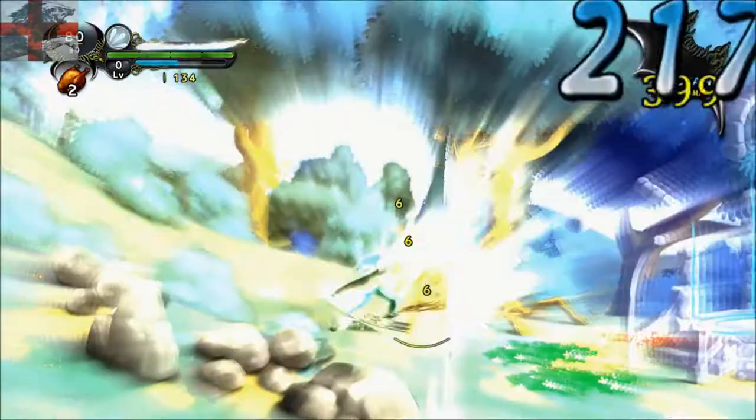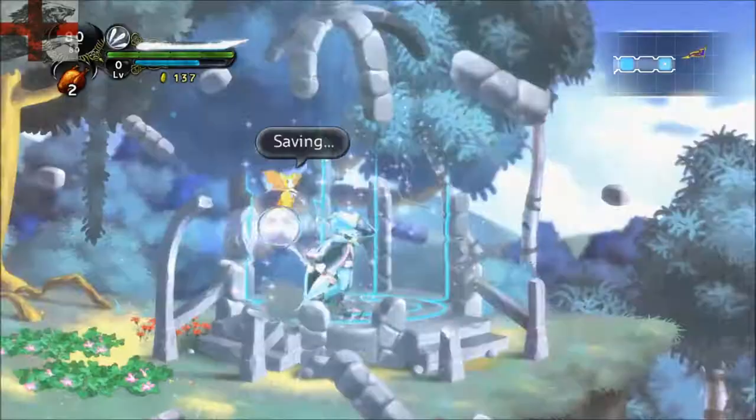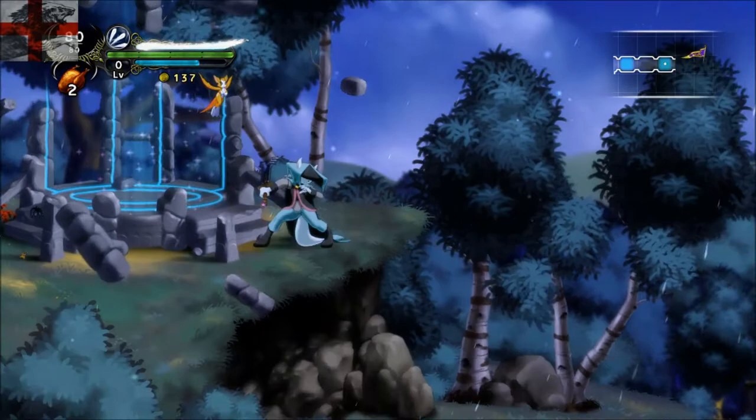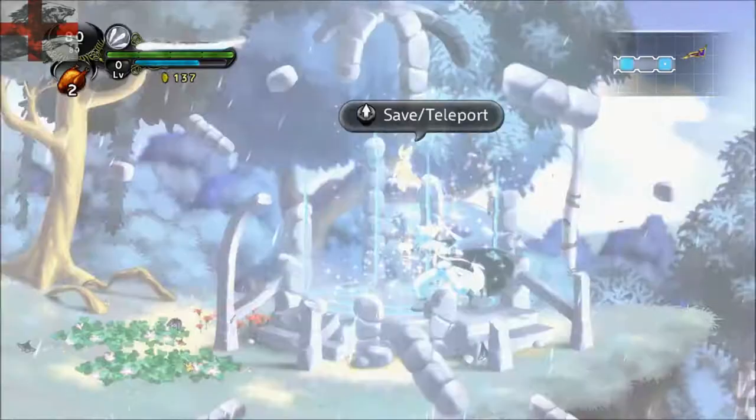So I will show you in about five minutes, I think, in the story, how to get pretty much your first achievement, which is the 1,000-hit combo. Now that sounds hard, but it's actually very easy. You need another ability first.